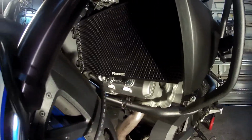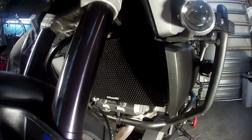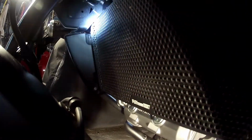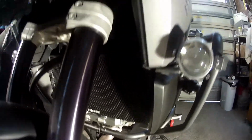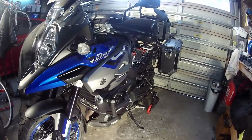This is another eBay item. Found this quite cheap as well, about $60, $70. Does the job, doesn't rattle. A little bit fiddly to put on. You got to take sort of fairings off, and you have to put them in to the side. Well, you actually can't really see that, but you got to put it in behind the fairings there. So it is a little bit fiddly, but yeah, definitely doable. Okay, so that's the radiator guard.